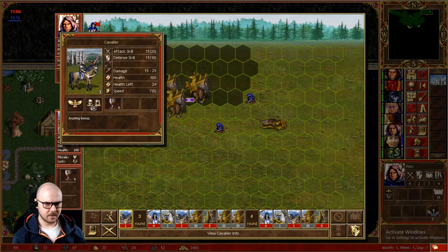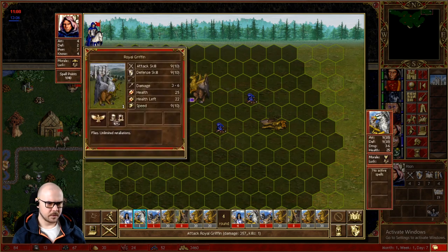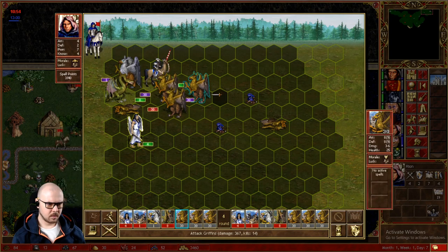Okay, I think I haste the cavalier then. Okay, yeah, that's what I'll do. Haste the cavalier. It'll move before this guy so he doesn't take our retaliation. Yeah, okay, this is good. Haste the cavalier. Let's hit the last to move. Well, the last to move is slowed.